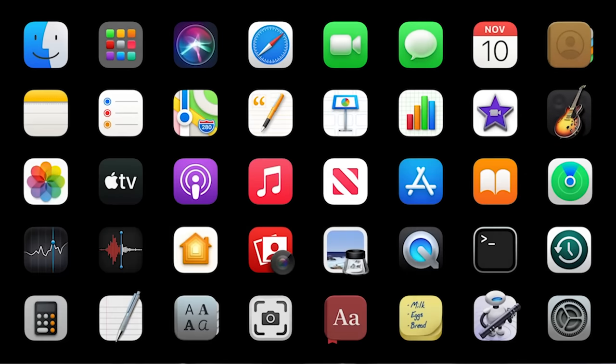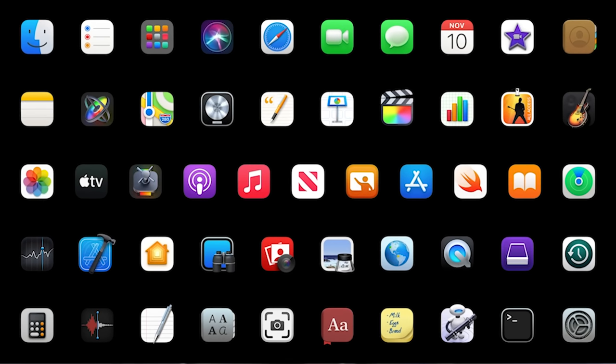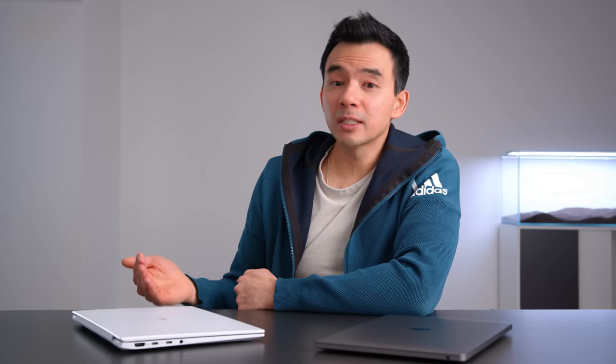Apple's endgame — at least their immediate goal — is to create a platform where their hardware and software have this unified ecosystem where everything just works in the Apple way. They're going to get there; this was a really big step towards it. If you're considering moving over to Apple's ecosystem as a regular Windows user, my suggestion is: if you want to make the swap, stick with apps that are multi-platform and universal, so that if Apple's hardware ever goes sideways and they're making weird stuff you don't like, you have the option of leaving the ecosystem and going back to future Windows laptops. You're not locked into Apple's particular software.